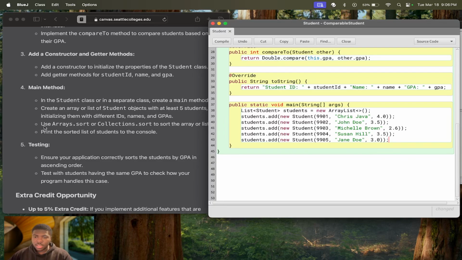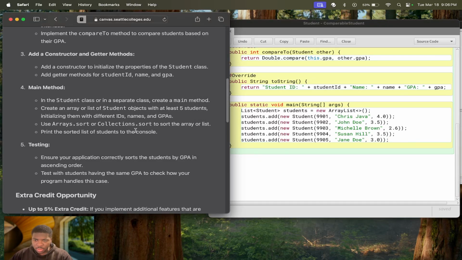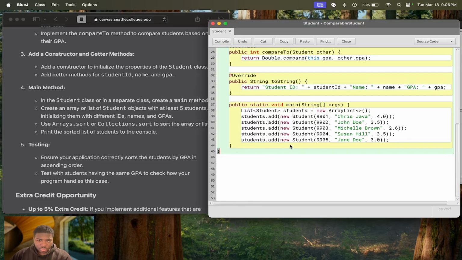Okay, and so we did that, and then use Arrays dot sort or Collections dot sort to sort the array or list. Right, sorting the list.